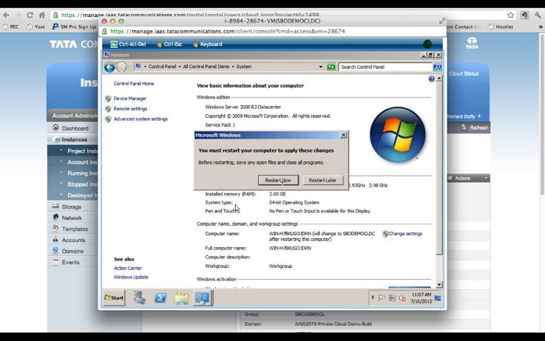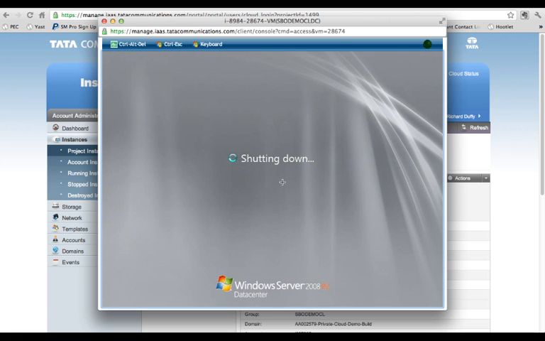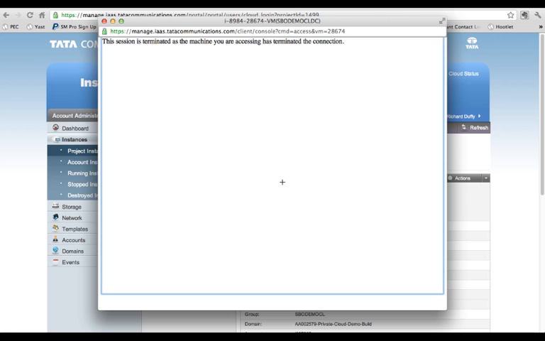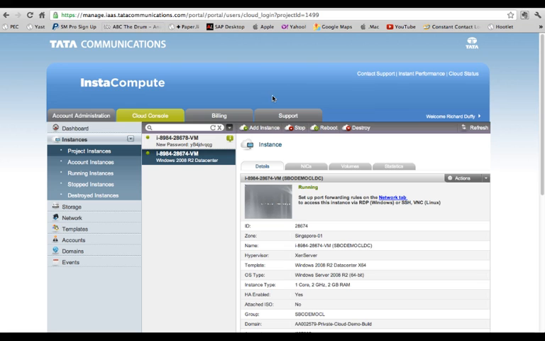You'll see that this console session will close down, and you'll get a little message saying the console cannot be connected to. That's okay when the console reboots. There you go, session is closed. So just close that down. When the session reboots itself, all right, you can go back in here and click on that console session again.